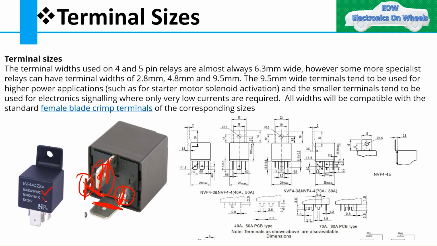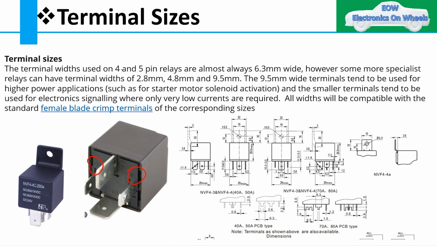And these are the markings: what is normally open and the current carrying capacity, what is normally closed, and what is the rating of this particular relay. This is the picture of an actual relay, where you will have the markings 87, 30, and 86, 85. Terminal sizes also vary as per the requirement and capacity of the relay.